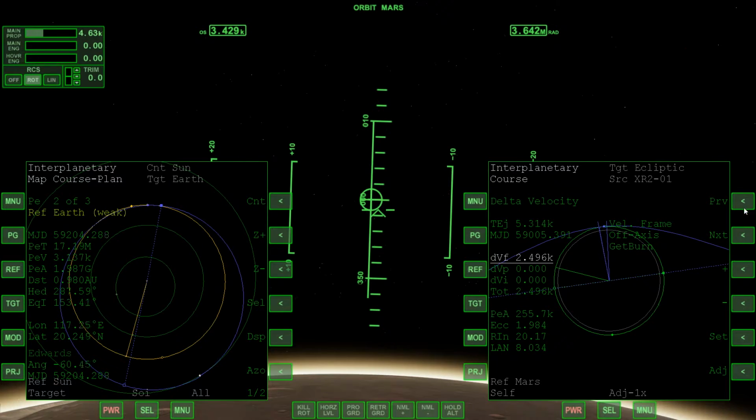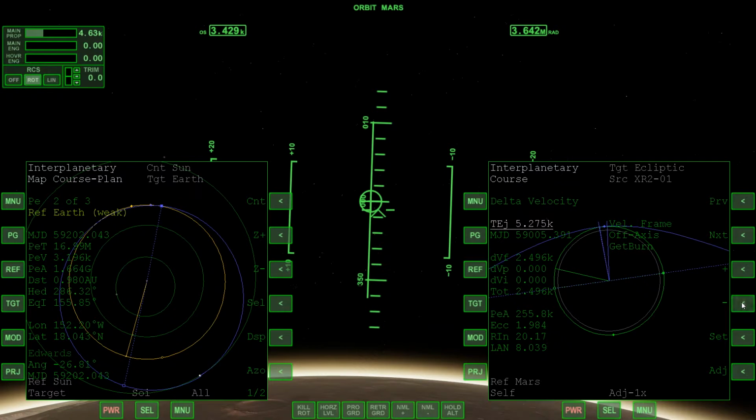So what we're going to do is play around with our date and our prograde variables in order to try and get that down really underneath the surface if we can. We still have quite a while until our injection burn, just over 5,000 seconds away. So let's go to the date, and that tends to be pretty sensitive. I'm going to just hit minus and see what that does, and that does appear to be dropping our periapsis. So we'll bring this down maybe that far. And now we're under 1 billion meters.